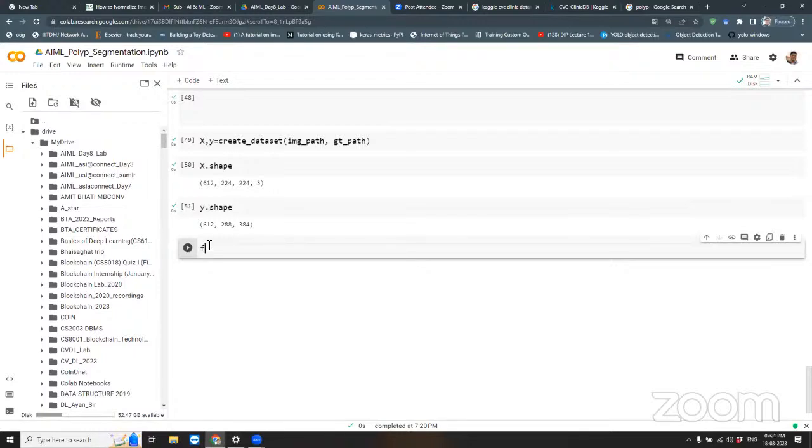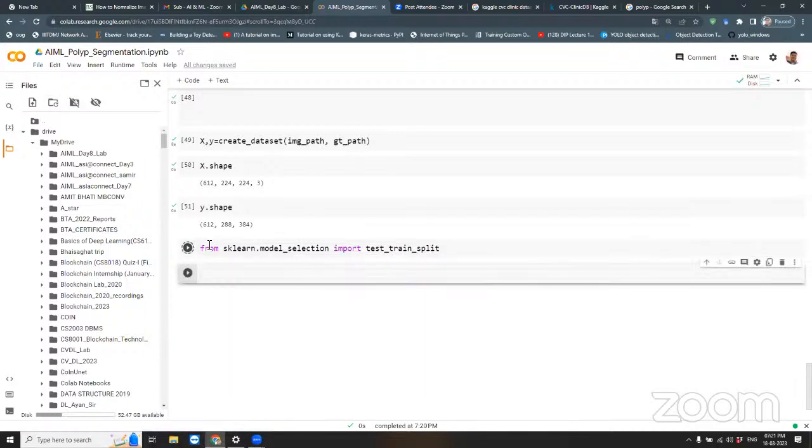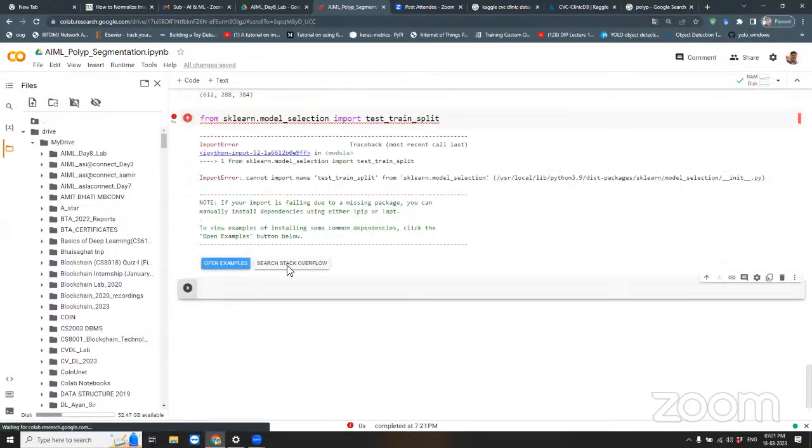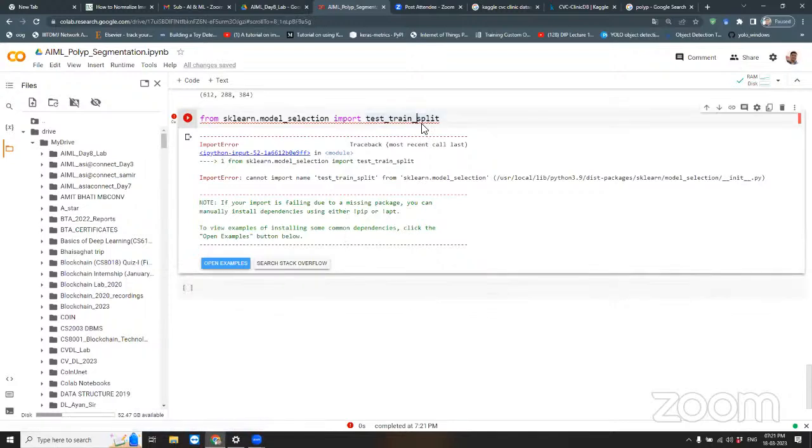So from sklearn.model_selection, there is one library, train_test_split. Okay, train_test_split is there.